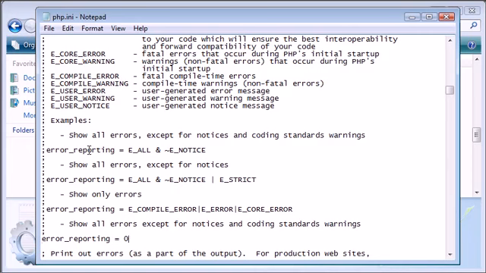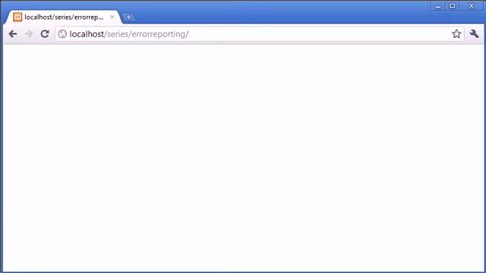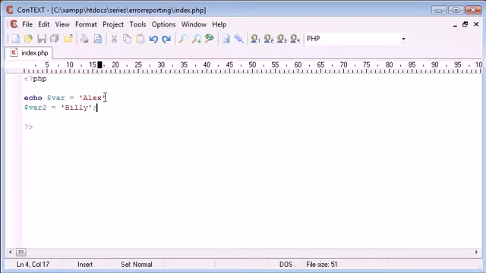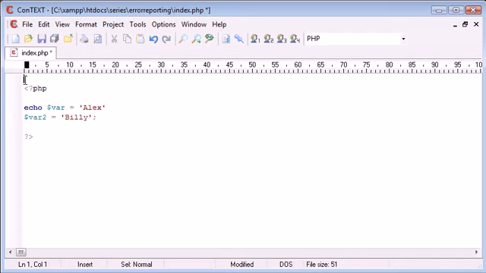And this is error reporting off altogether. As we've seen in our browser, we've not been returned with an error, even though we're missing a semicolon. Our page isn't working. Now, it's also great to note that if we were to have outside content, outside of our PHP tags, this is also not going to be displayed.